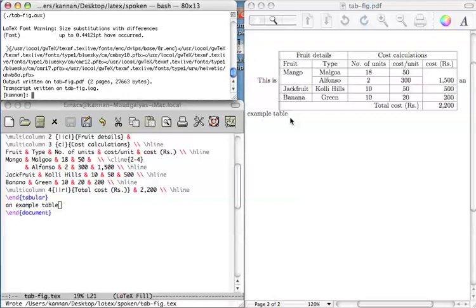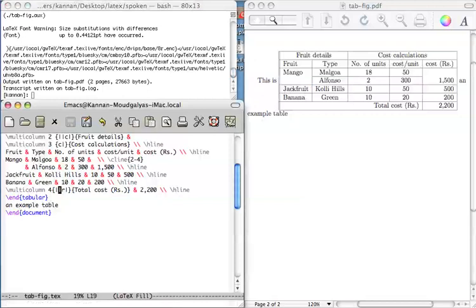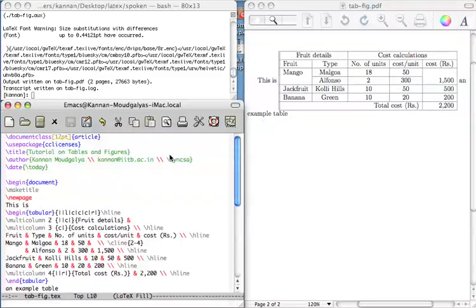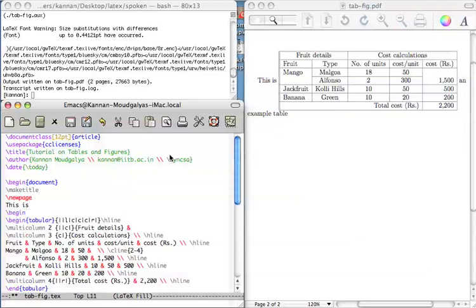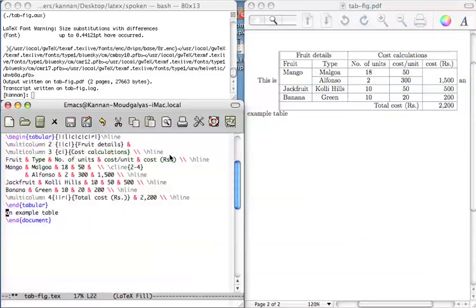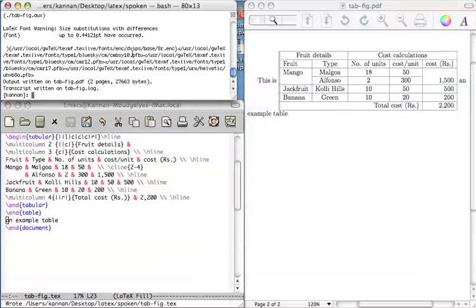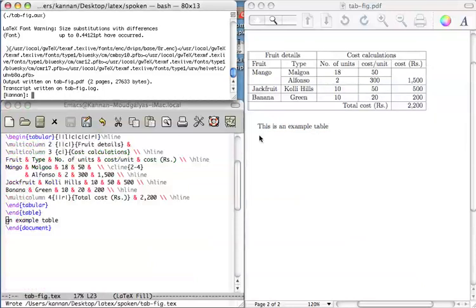It is possible to include tables using a center environment. A more common approach is to include it in the table environment, as we show now. Begin table, close this. So what happens is, now this is an example table.